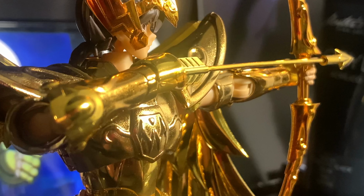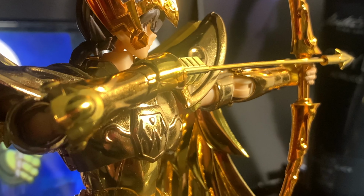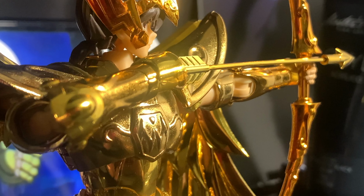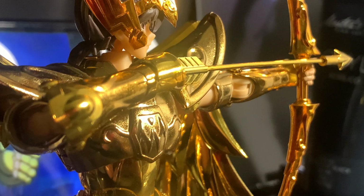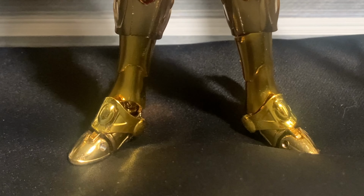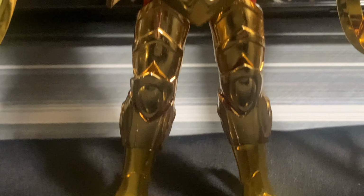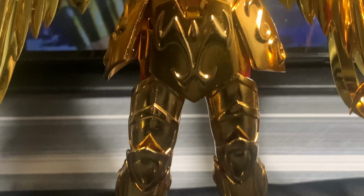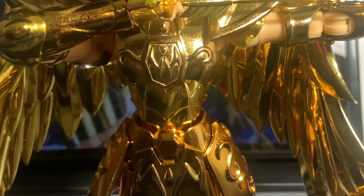But yeah, this armor is great. As you could tell, here's all the posing that I'm gonna do. It's crazy. I definitely recommend it. I did not regret this purchase. This is very well done. Incredibly well done.